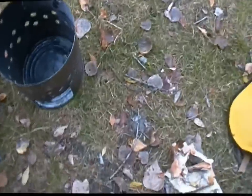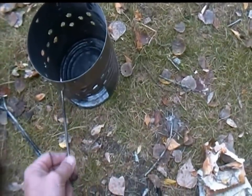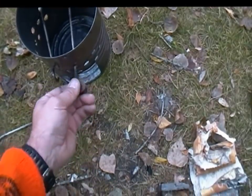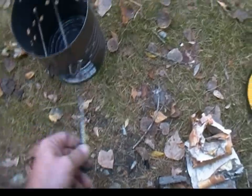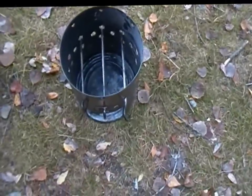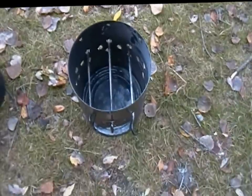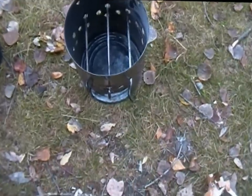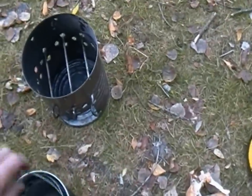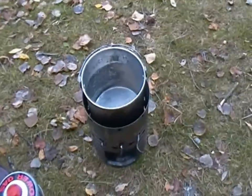So it makes it nice and easy. The three pins — we just stick those inside like so. Originally I made the holes higher, but after having it pointed out to me that maybe you could put them lower and your pot set would sit inside — maybe that was a good way to do business. So that's what I ended up doing. That way the pot just sits inside nicely like that.